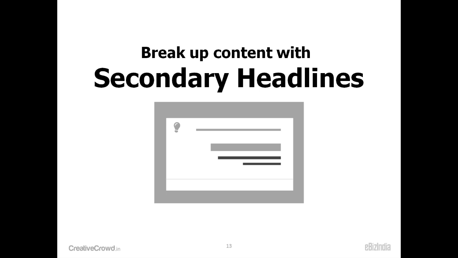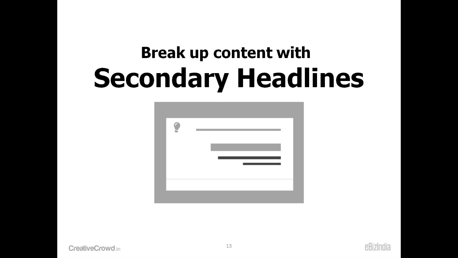So if you have secondary headlines, these become temporary stop points where they could actually stop. And let me give you a tip here. If you look at your web page and you decide that you will only read the heading and the secondary headlines, then that should by itself convey the complete sense of your web page. One should not have to read all the points, all the paragraphs, and they should still be able to get the essence of your page. That is very vital for your web page design.